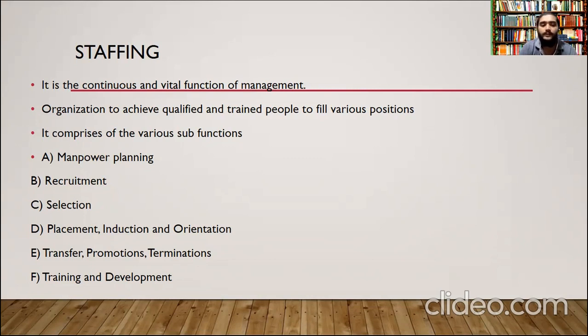Training and development is similar to induction and orientation, but slightly different. If you are not able to know, or have less idea about particular things, how to go through a certain circumstance, or how to pass through a certain critical circumstance, at that time you can go for a certain type of training. Or if you have a lack of experience in a particular portfolio, then you can go for training and development in that area. So therefore it is also very important.